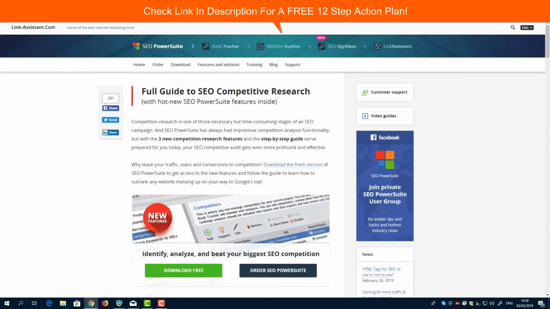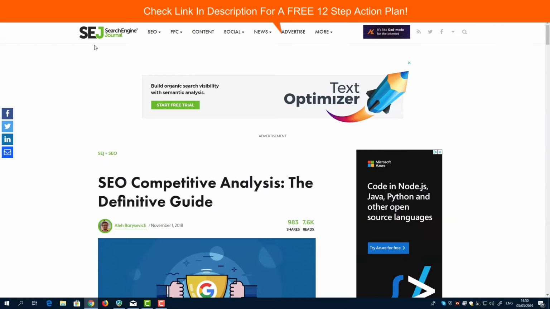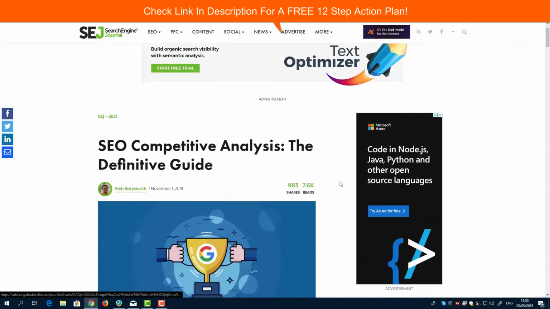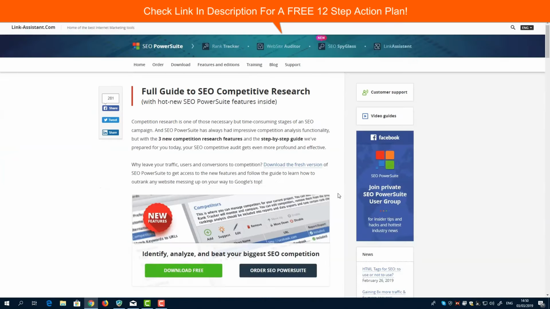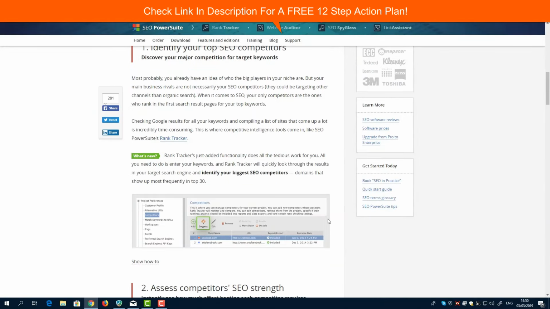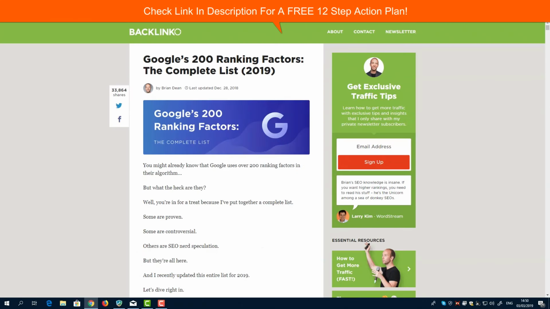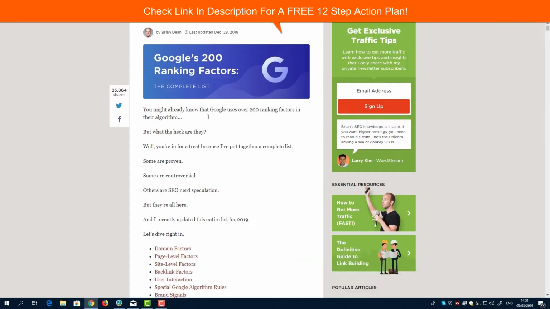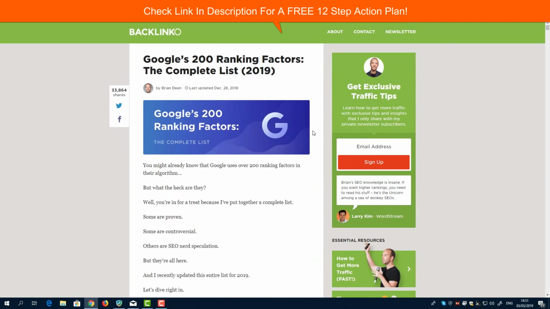And the resources I'm talking about here are from Link Assistant, from Backlinko and from the Search Engine Journal. Okay, these are free articles here, which are a long list and very detailed explanation of the various ranking factors and competition and so on and so forth. Okay, now these sources here are so valuable. People like Brian Dean, they're so knowledgeable. They're just so clever and good at their job, and this information here is incredible, right? But here is the problem. If you, for example, look at this Backlinko one, okay?